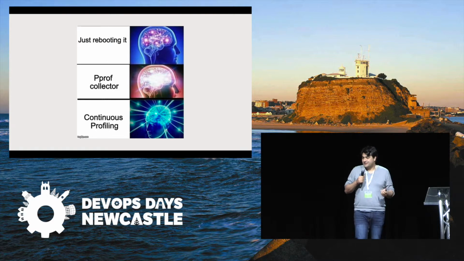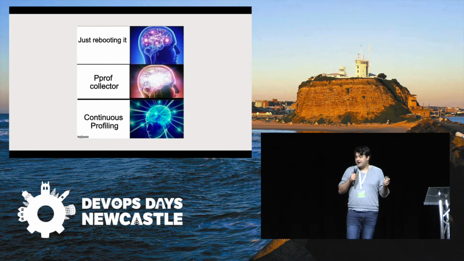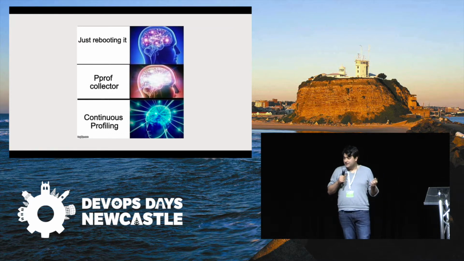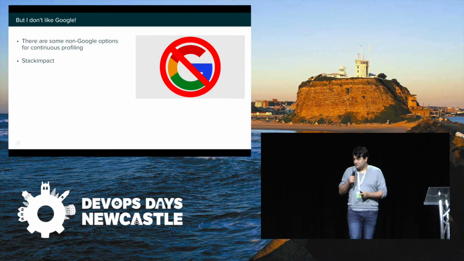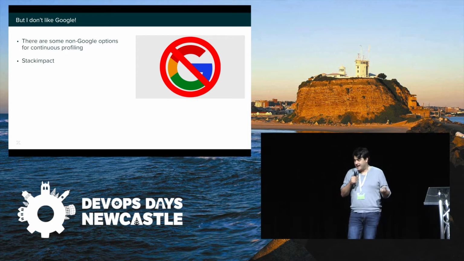So the cool thing here is that we found this out in 5 minutes of looking around in the console, and this problem had probably existed for months beforehand, and it had been ignored. But with this new visibility, it was really easy to find the problem. If you're not using Google Cloud, this wasn't a total waste of time. There are other options. I think Stack Impact is one, although I've not used it.